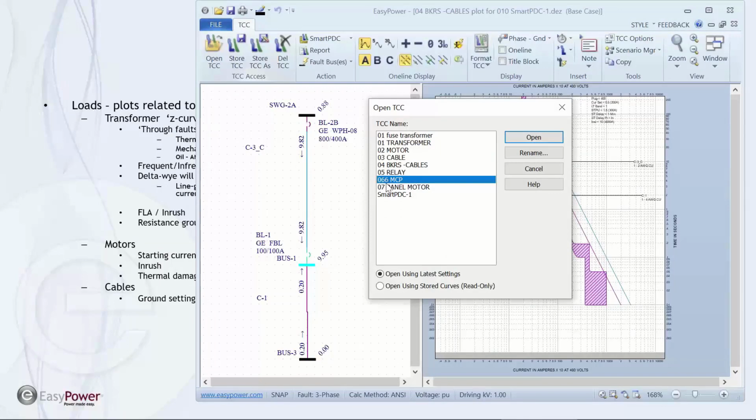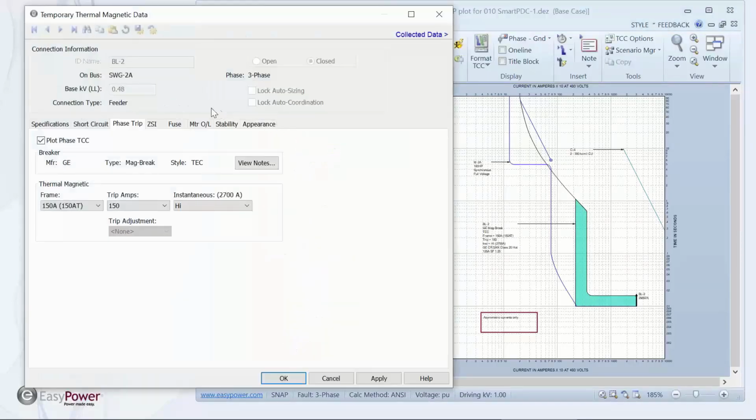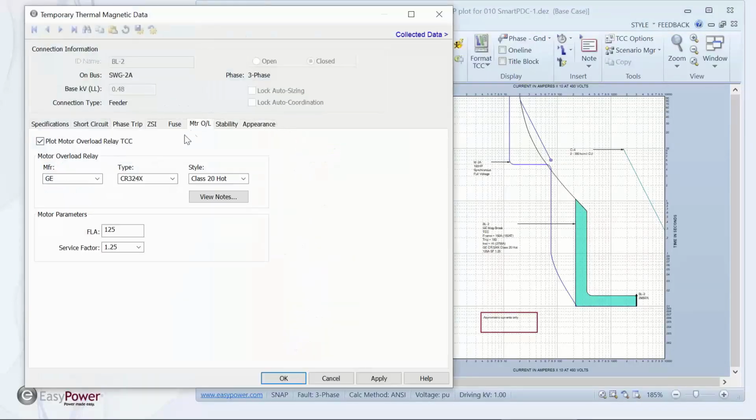I did want to talk about a motor control protection circuit, which is only a magnetic device. There's no thermal protection at all. And so in that case, we would have this as a motor protection primarily. And then this part of the curve, the upper tail, is the ability to utilize a motor overload contactor.